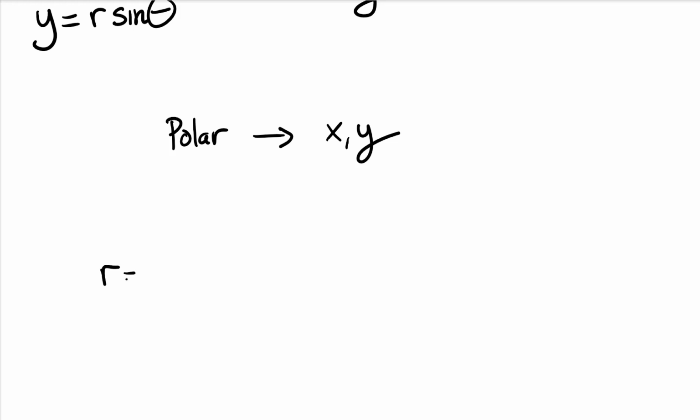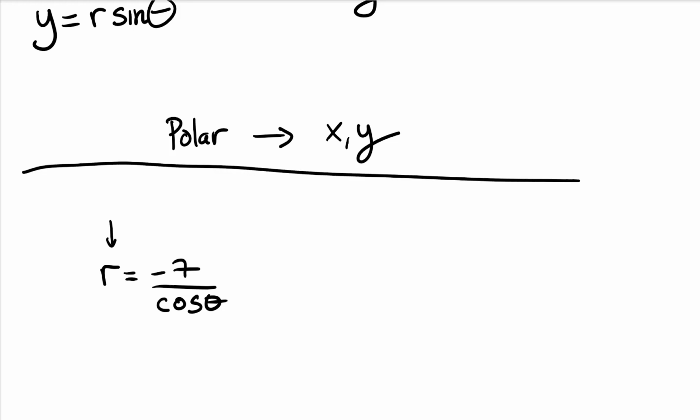Let's say r is equal to -7 cosine of theta. Now, you have some homework problems that are set up as far as like r isn't just equal to something. Like I'm looking at one of your homework problems where it's like r cosine equals -7. Well, that's not so bad. But this one I'm requiring you to do some work because I would set it up in a proper manner where it's r is equal to some stuff with thetas in it. And it looks like theta determines the radius. It looks like theta is what matters. Like it's like your x now, and the r is like your y.